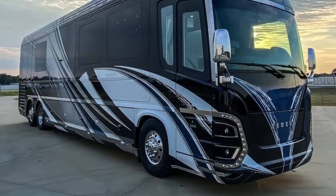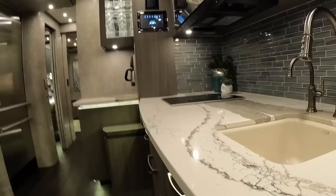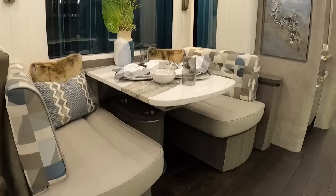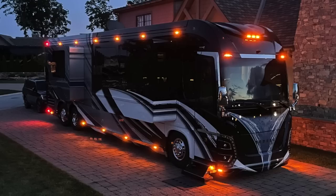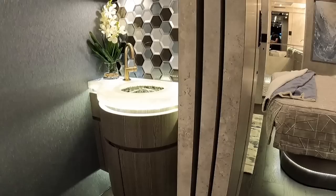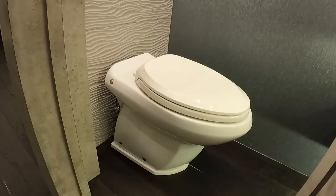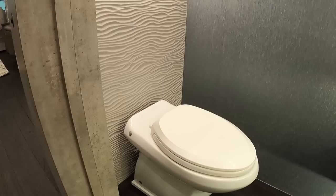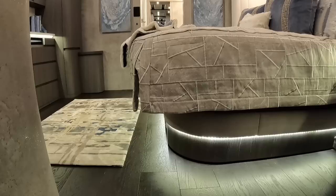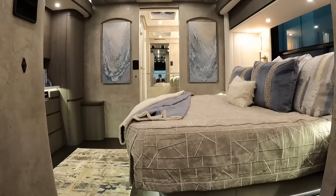I'm going to do a full interior tour with Phil Cornelius, but was there any inspiration for the interior — did you bring the marine theme in? Not really — that was all my wife Susan and Amber. I'm not allowed to talk about colors, and I'm colorblind anyway. I do the outside, she does the inside. One thing we wanted was to tie the inside to the outside in terms of color palette, because a lot of times you'll see coaches where the outside is one color scheme and the inside has no relation to it at all. Hopefully the feel is that the inside is tied to the outside — and the inside is just phenomenal.